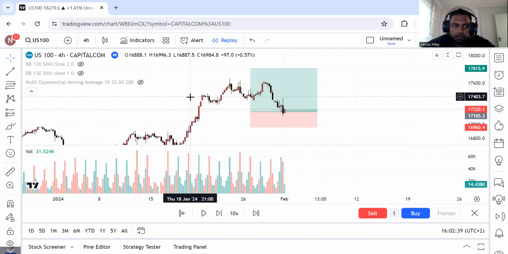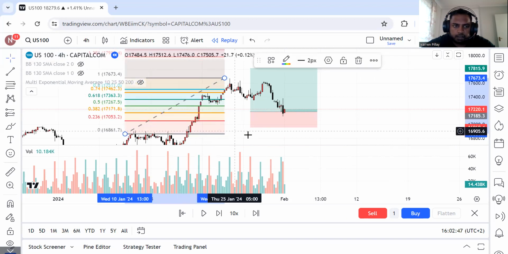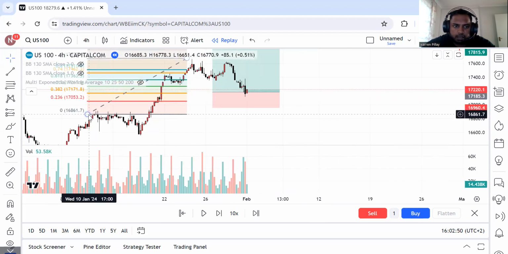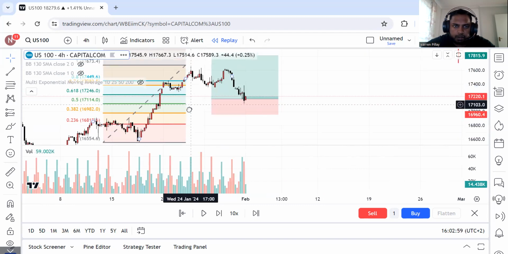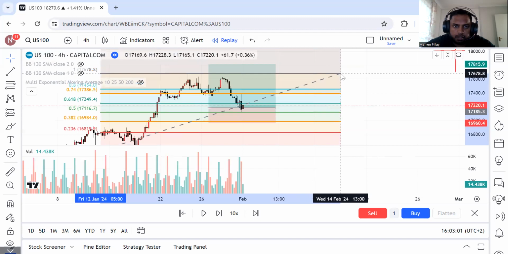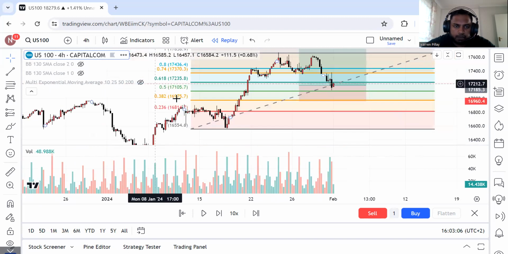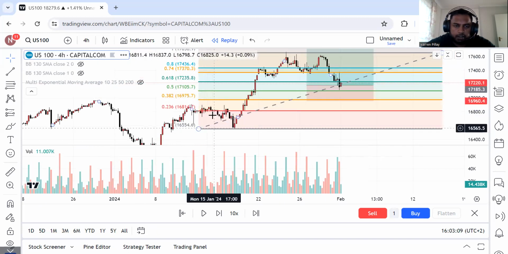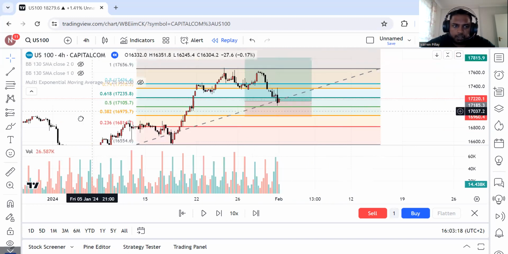So this fib is actually wrong, so it needs to come from here. Sometimes the TradingView fibs are weird. You have to change the settings. So you come here, 0.5 level, and you'll also have to change the numbers here. But generally, they're around this, like 0.31, similar to the 0.618. But you have to change it around. So it came to the 0.5 level, and maybe you TP on the extension.